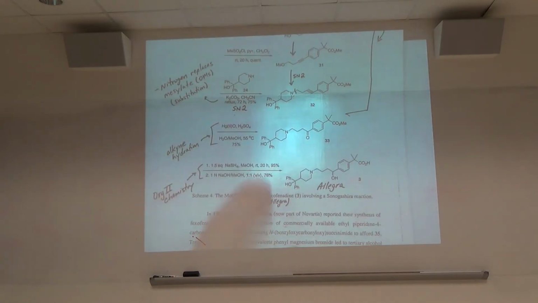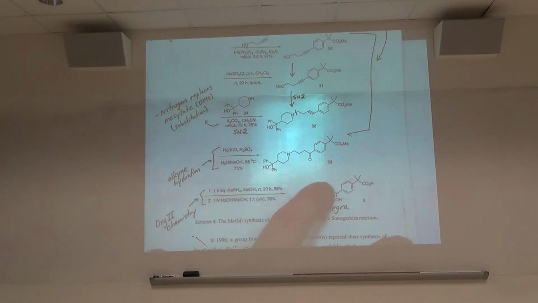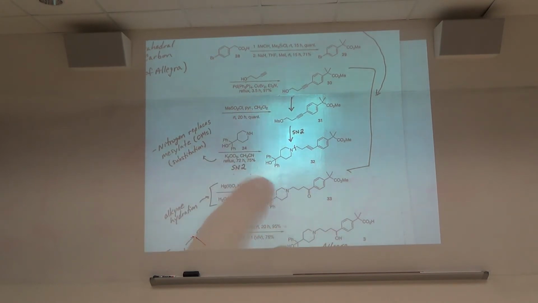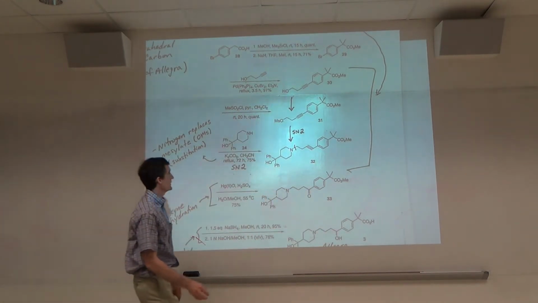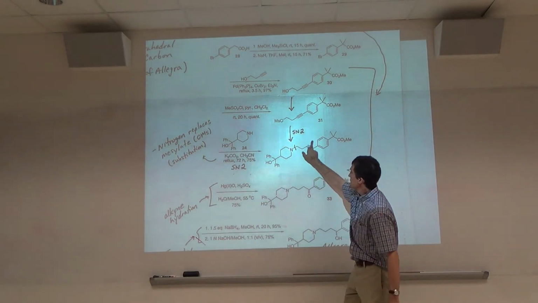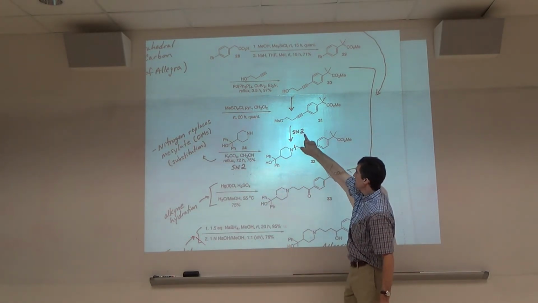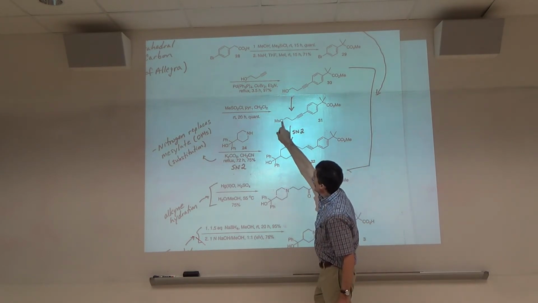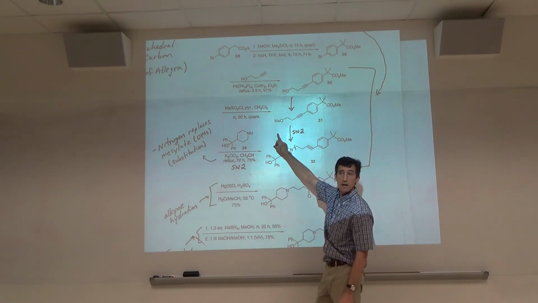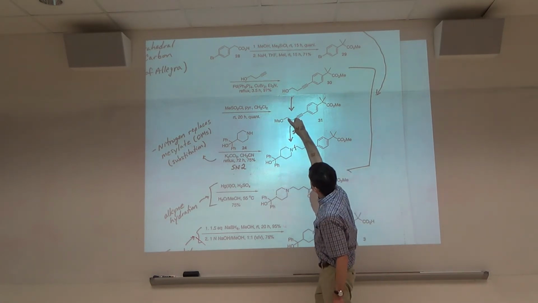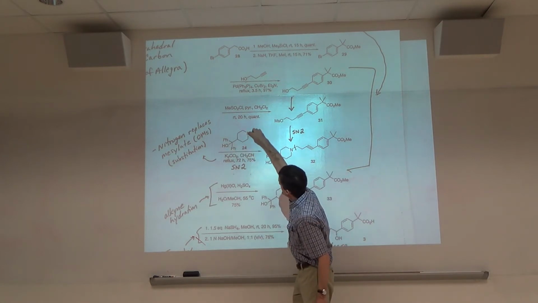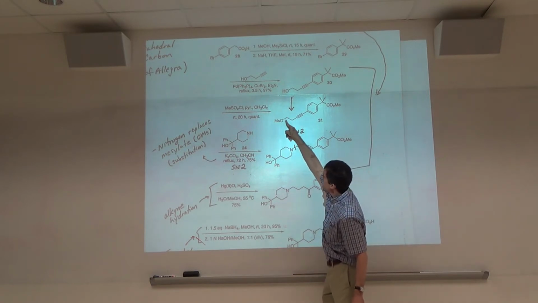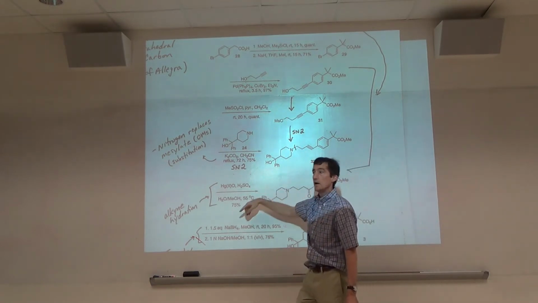Here in the synthesis of Allegra, we see, partially through the synthesis, a substitution reaction right here called SN2. We'll learn what that means, substitution by a nucleophile bimolecular. This OMs, that's a mesylate. That's sort of rare. We'll see a tosylate will be more common to us. On that carbon, they reacted with this amine, and then the amine is what's reacting. The amine nitrogen replaces the oxygen. It substitutes for it.